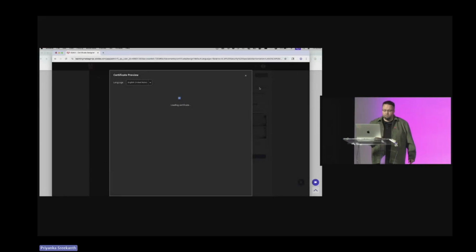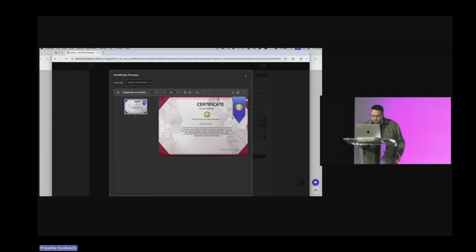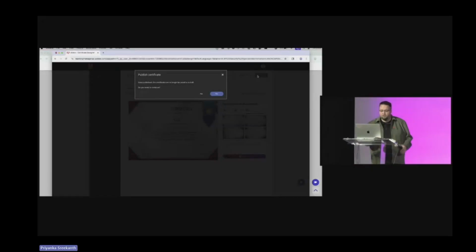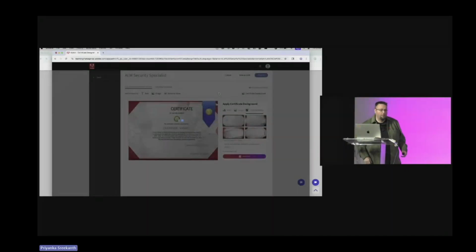That's going to load it up, show me exactly what it's going to look like when it's finished. And then after we take a look at it and vet it, make sure everything looks cool. So, okay, the certificate is proudly presented to. There's the learner's name. There's some text underneath there. There's the issue date. All of that looks okay, cool. Then all I have to do is hit publish and agree. What that is going to do now is make that available. I can now assign that to a specific course or a learning path inside of Learning Manager very quickly, very easily. So as you can see, you can spin up certificates galore in here with this new feature.